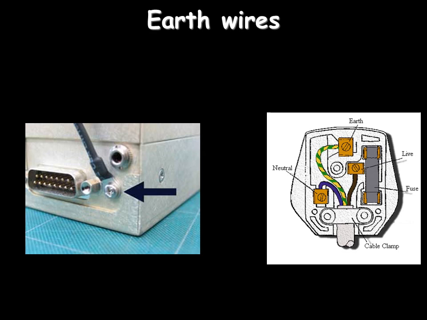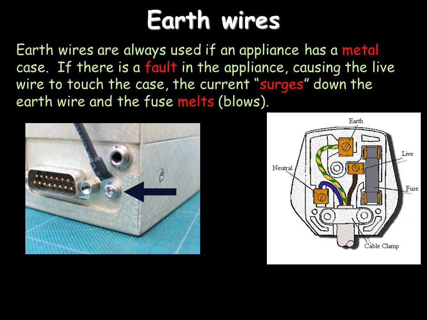Now on to earthing. You will see in all electrical devices, if they have got a metal case, there will be an earth wire connected to it, meaning the case is all connected to earth. The reason we do that is if there was a fault and the case of the appliance touched the live, if you touch that, you will get an electric shock. But because the earth wire is connected, any excess current will surge to earth, and then the fuse will melt, or commonly blow. So the fuse in the plug will melt, break the circuit and protect it, meaning that you won't actually get a shock. Most modern day appliances are called double insulated, meaning that there are no metal parts on the outside, which means actually you don't need an earth wire.